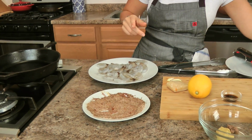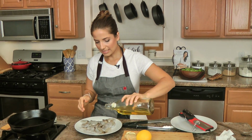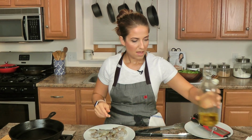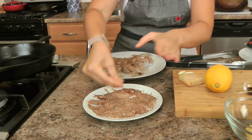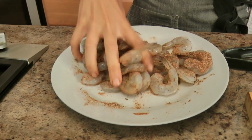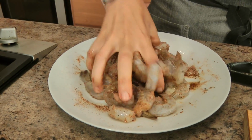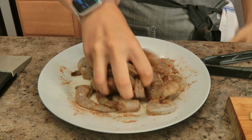That's good enough. And I'm gonna add a little bit of olive oil to my shrimps. I've got a cast iron skillet, really hot. I say shrimps because Papa Sal, my dad, that's how he says shrimp. So that's what we call it in this house. You're not gonna need all of this, just so you know, not for this recipe. You're gonna have some left over for sure. I'm gonna add a little bit more. You need about 2 tablespoons total.